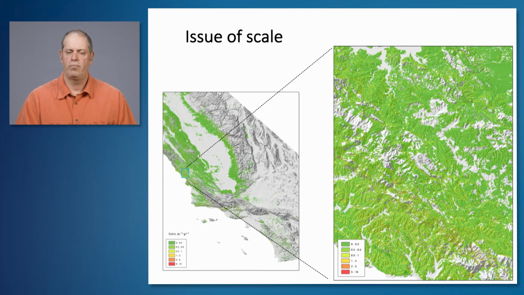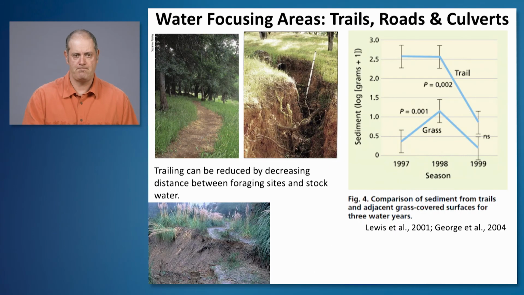In general, the annual grass rangelands of California are resistant to sheet and rill erosion as modeled by the universal soil loss equation. But there are parts of any landscape that can be highly erosive, and those could be our very steep landscapes, those could be our loamy soils, or those could be regions where rainfall intensity is quite high. So we do need to be mindful of that.